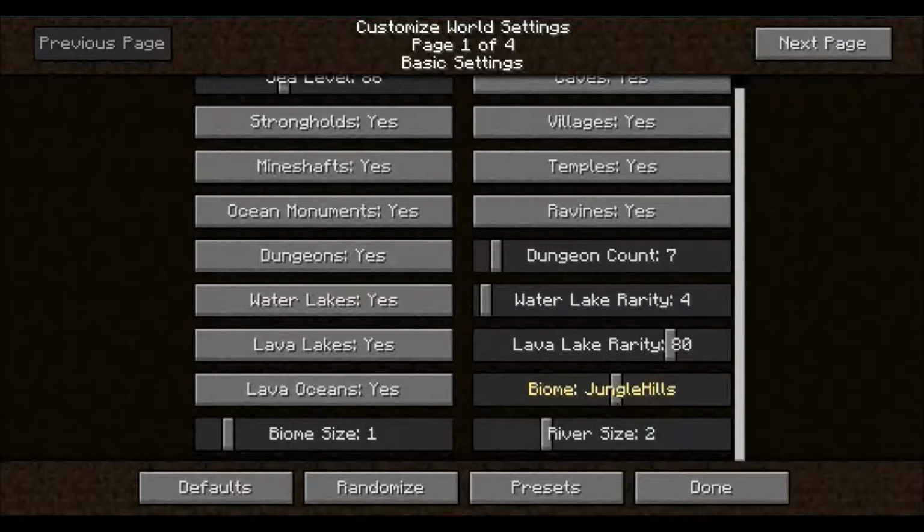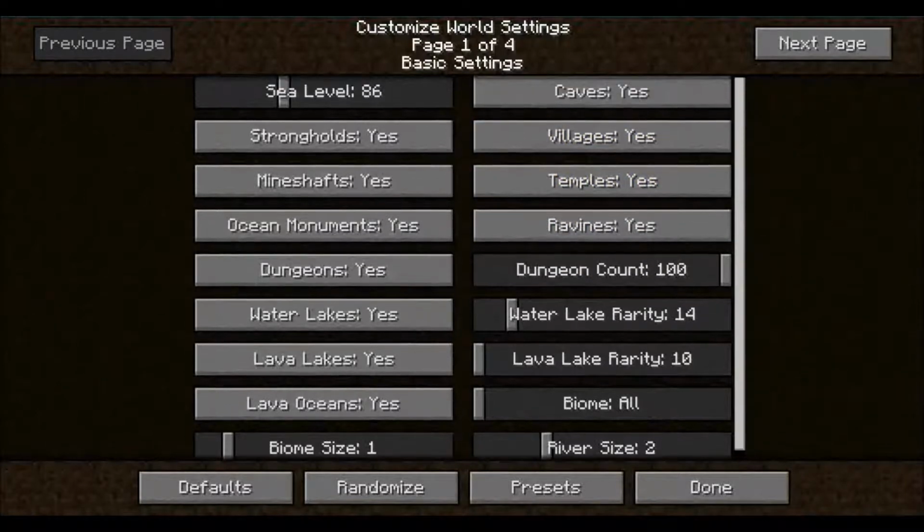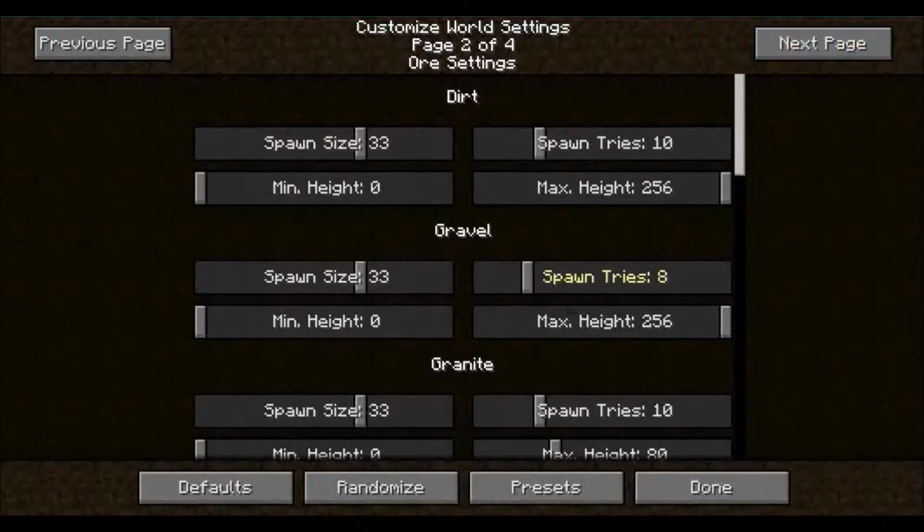Biome. Oh, you can change the biome. Lava lake rarity. I think max is more. Okay, so I suppose that would be most common. Dungeon count, let's crank that up. Ravines, temples, villages, caves. Oh, there's 4 pages of this.